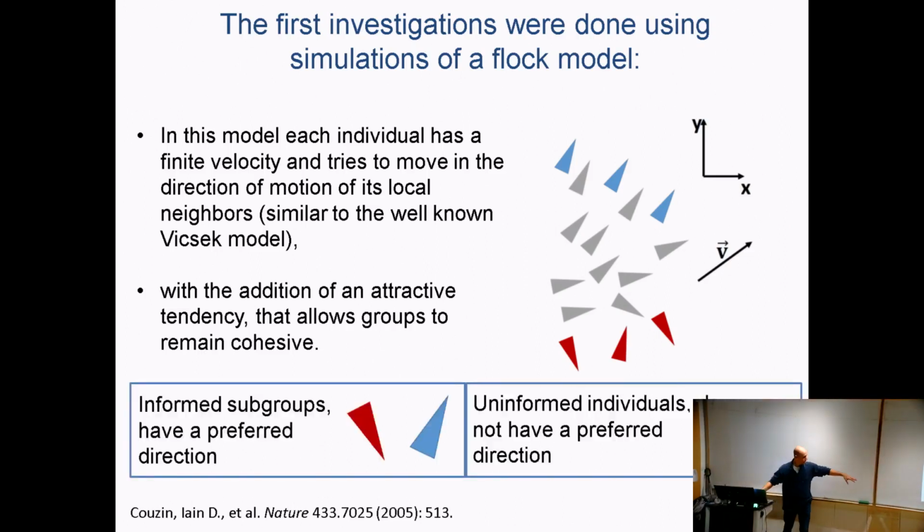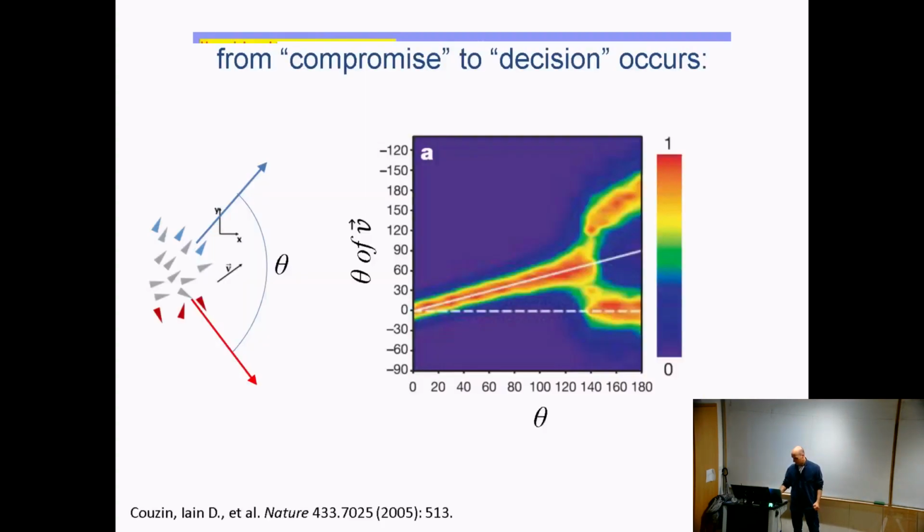Yeah, so these are the informed subgroups and the uninformed, and I can show you an example of such a simulation which works well in the sense that it is running without splitting, and you see that at least in the simulation it was going along the compromise until at the end this group won, the red group. Although at some point it seemed like it was going to the white, and eventually the red group was winning. So now, as I said, you can run these simulations and you can get a lot of data from that, but you don't really understand what's happening because you don't have an analytic solution for it.